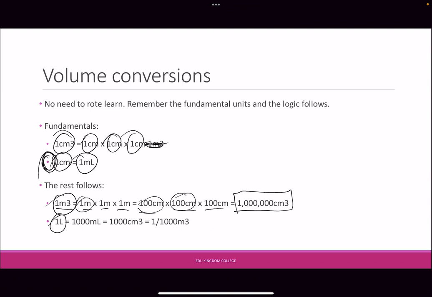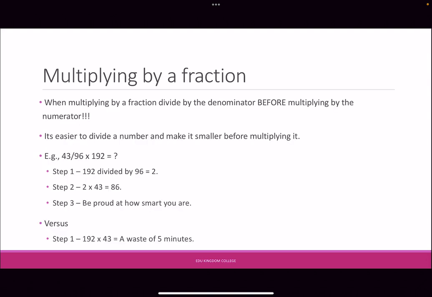And then from there, 1 liter equals 1,000 milliliters, right? And 1,000 milliliters is equal to 1,000 centimeters cubed. It should say 1 centimeter cubed equals 1 milliliter, sorry. And we know that 1 meter cubed is 1 million centimeters cubed. So if 1 liter is 1,000 centimeters cubed, then it's a 1,000th of a meter cubed. So 1/1000th of a meter cubed is 1 liter, or 1,000 centimeters cubed. It's pretty easy to get these units confused, which is why I'm going through this right now.